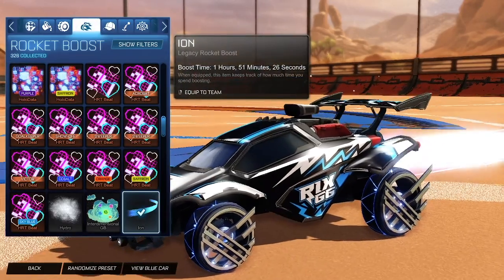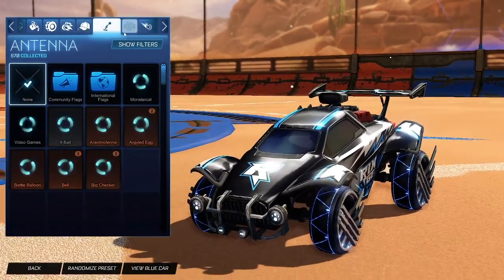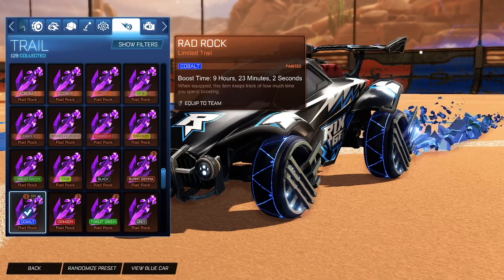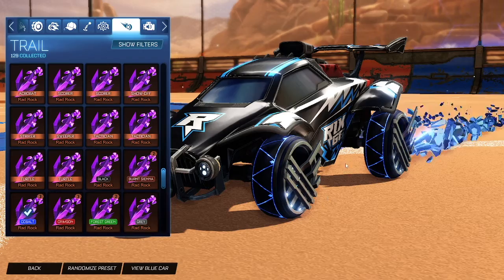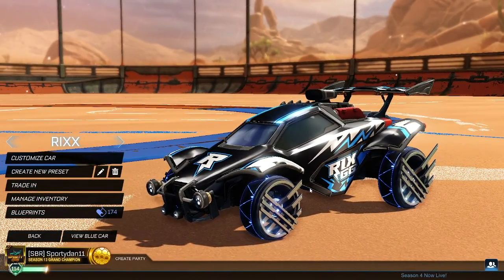For the boost, we do have the Ion unpainted, just the normal Ion looking really good. No topper, no antenna, no gold explosion. But for the trail, we actually have the Rad Rock painted Cobalt. I thought it looked really good to match that anodized feeling on the treads as well as the Rix.GG decal. So this is the car design, and I know it's a little different, but Rix.GG was a little hard to match. Your colors, dude, you got black, you got white, you got cobalt, you got sky blue. So I thought the Mara Watch was the closest thing I could do. Plus, it also has all three colors of the sky blue and dark cobalt, the black, and the silver in there as well. So really nice.